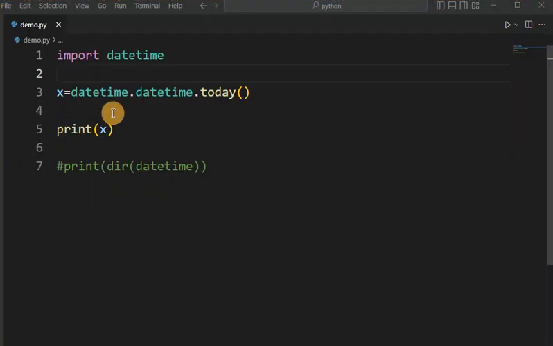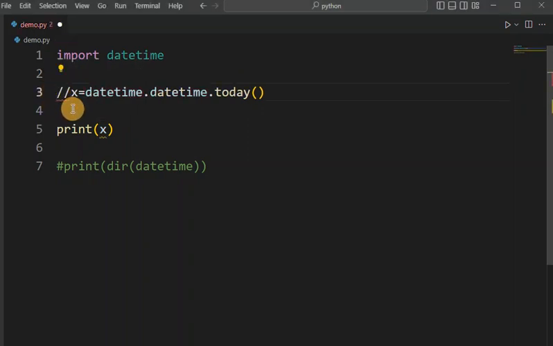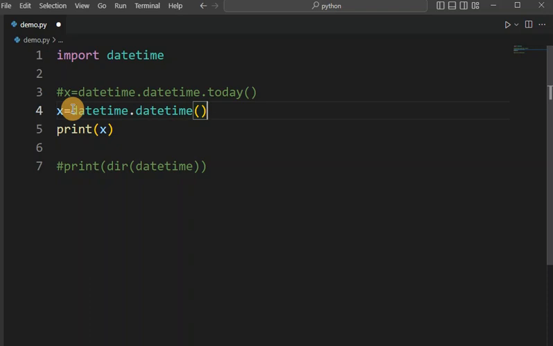If you want to create your own datetime objects, we can do that. For that we use x equals datetime.datetime. This constructor we have to use, and inside this we have to pass the data, in YMD format.